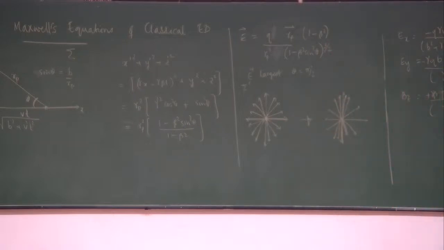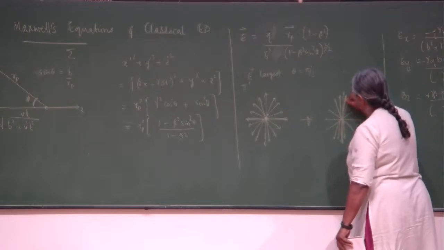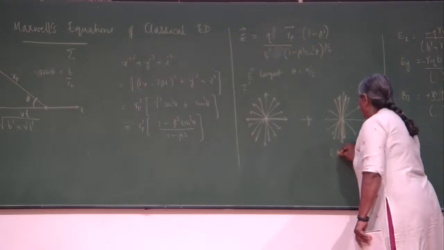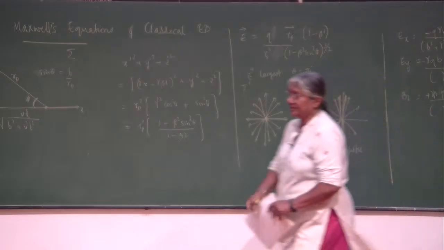And because B is in the transverse direction, you will get again squeezed field lines. The denominator was the same for B as for EY, right? So you will get the same denominator. And so what you will get is a very, very sharp pulse, E in the transverse direction to X, and B even further Z direction also transverse to Y, EY. So this is what you will get, and so the observer will actually see, maybe we should have even more lines over here and very few lines over here. This is what you will get, and so he will see an electromagnetic pulse. So I want to make one last remark which I will not derive.